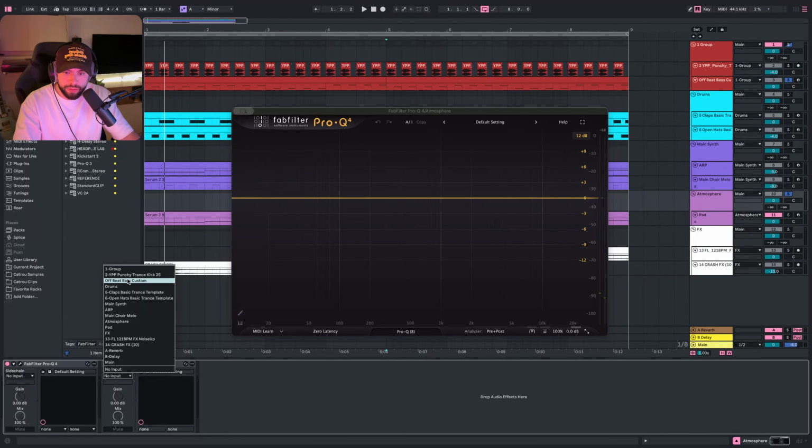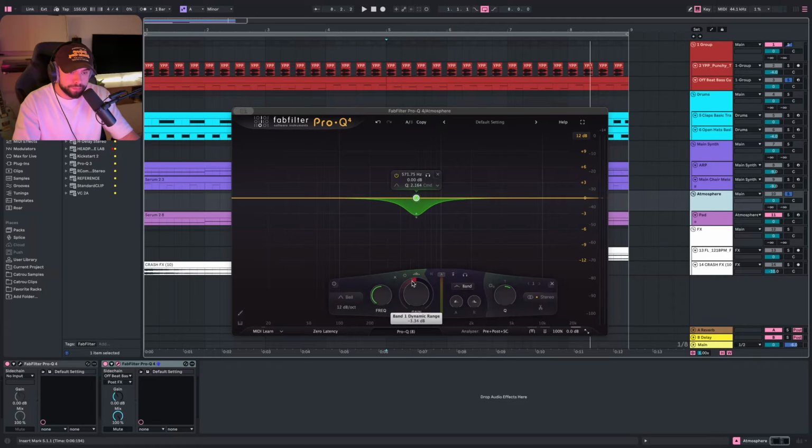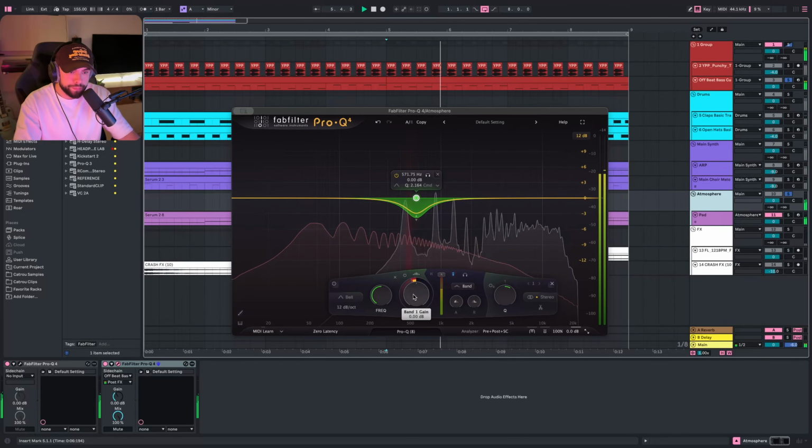So the frequencies are clashing a little bit around this area. So let's take them out again, activate the trigger. And make sure you cover all the problem frequencies. So we compared every sound to the bassline, and now we should hear the bassline much better in the mix.